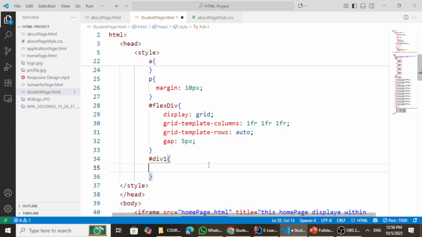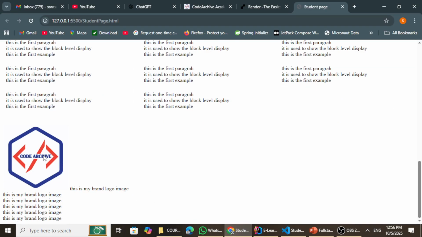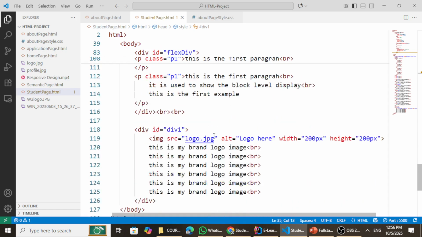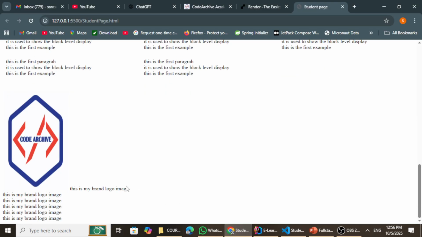So let's give it a default value and see how it displays. So you're going to see that we have an image, and then after the image is displayed we're going to have some text, and then after the text is displayed it continues to display. So let me increase the image height so that you can see. So I'm going within the image right here, and I'm going to increase the height to 400 or maybe 300 pixels, and now you're going to see that we have that image right here.